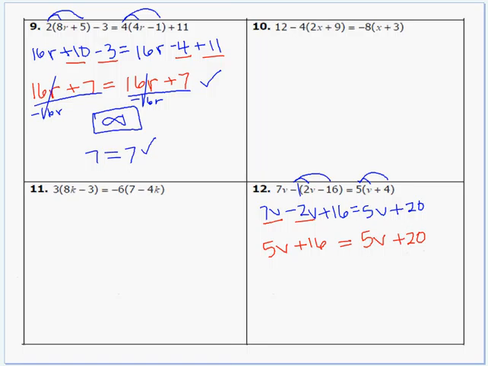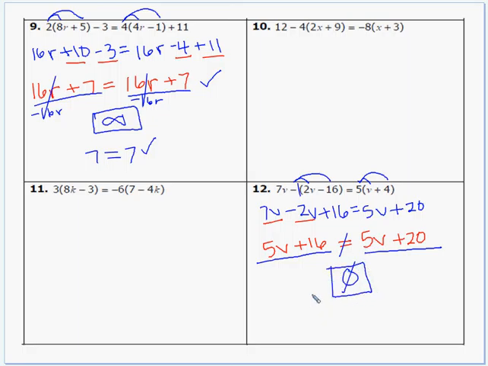Now, just like we did on number 9, we could stop at this solution because we could notice that they were both equal on the same side. Well, if we do that here, and we try to look at either side of our equation, they don't quite match up. 5v is going to be equal to itself. That is true. But the 16 and the 20 don't match up. Because of this, they're not equal. And so because of this, we get a no solution.